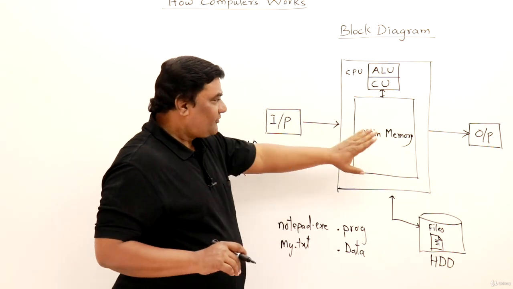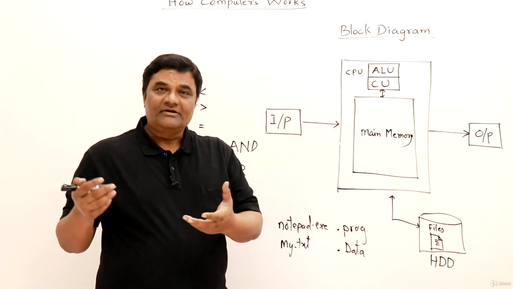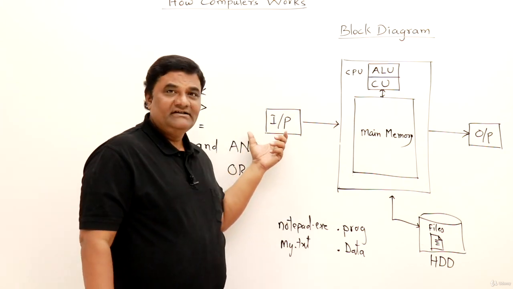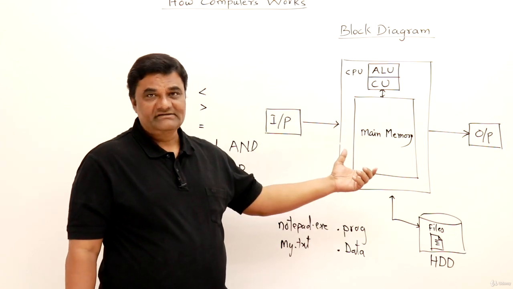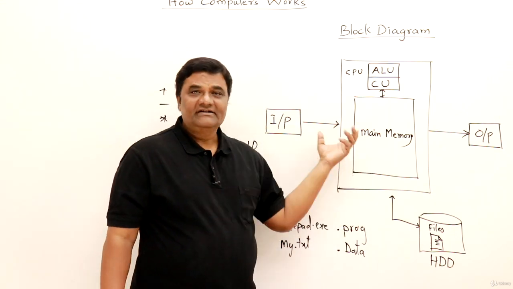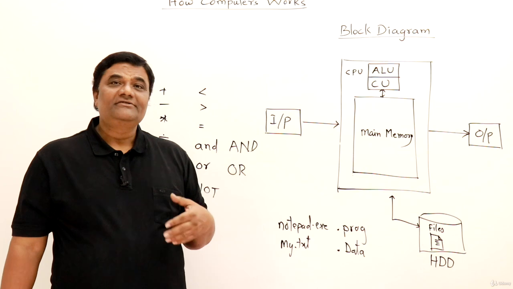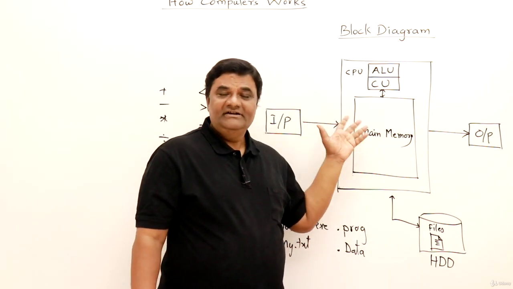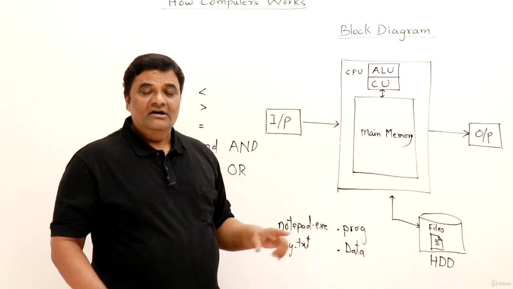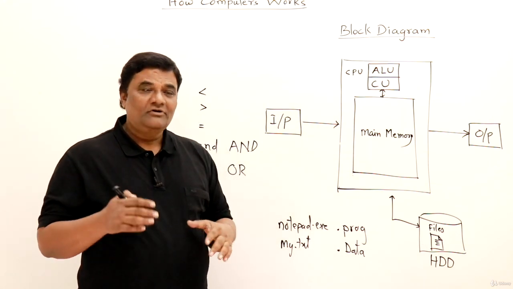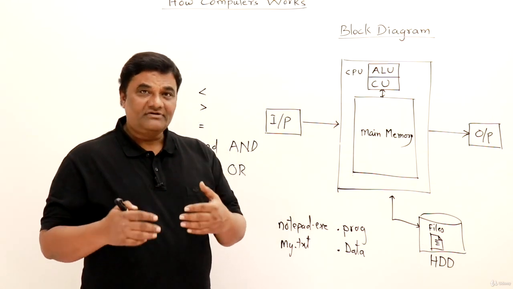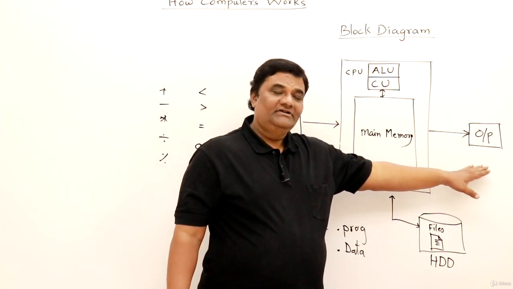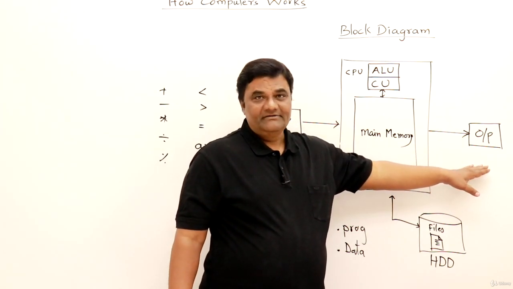Then if a program needs some data from the keyboard or it has to display something on the monitor, then it can utilize these input devices or output devices. So the program may be taking something from the keyboard, or it may be taking something from the internet, or it may be reading something from a file. So if the program needs some data, it may be getting it from here. Whatever results are generated by the program or interactivity provided by a program, you can find it on the output device like the monitor, or if any output, it is printed on the printer.